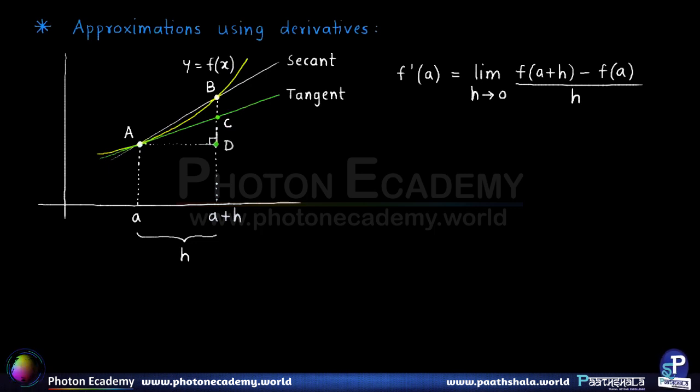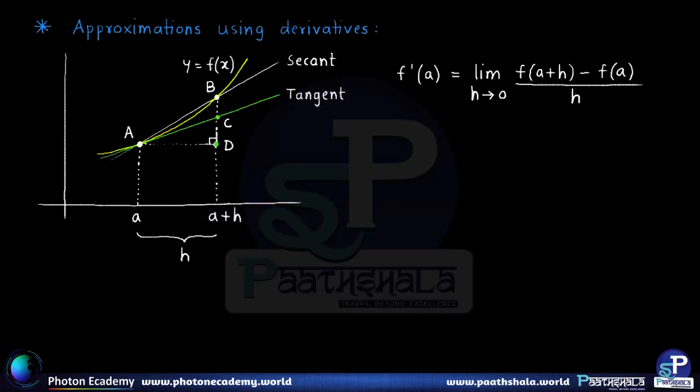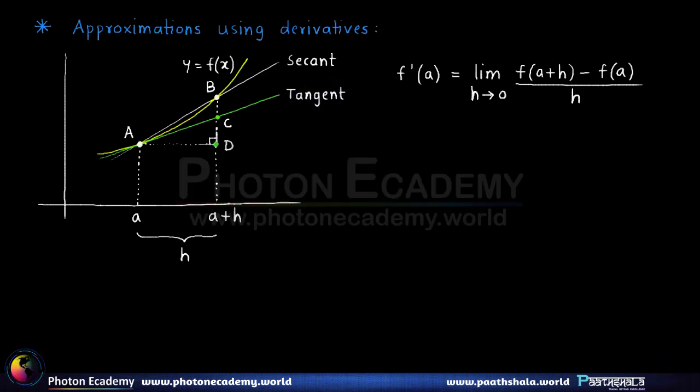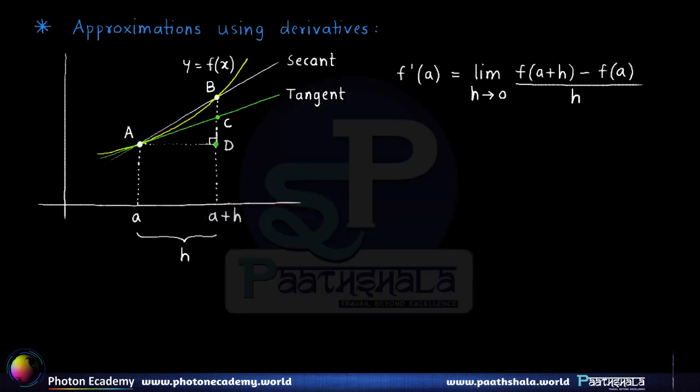Now what happens is when h tends to 0, that is h is becoming closer and closer, we can see that the difference between the distances BD and CD will also go on reducing. So that means the segments BD and CD will become more and more equal to each other in length, isn't it? So this is where we use the approximation, that is we say that if h is sufficiently small, then we can consider the slope of secant to be equal to the slope of tangent only in approximation.